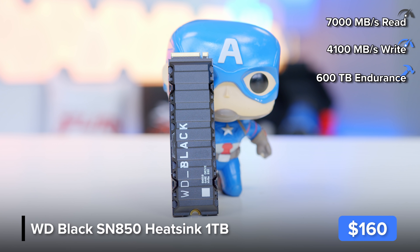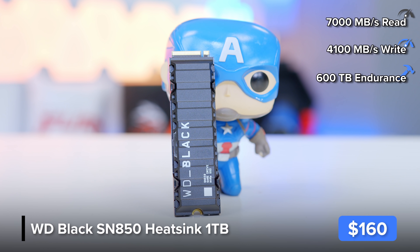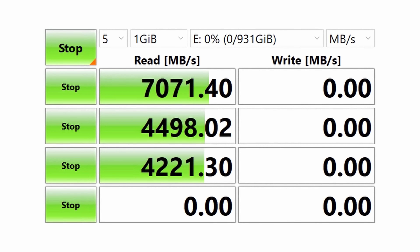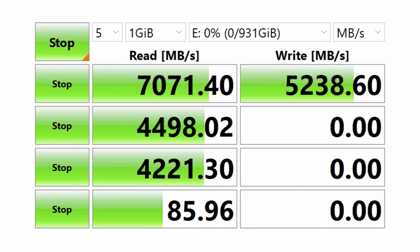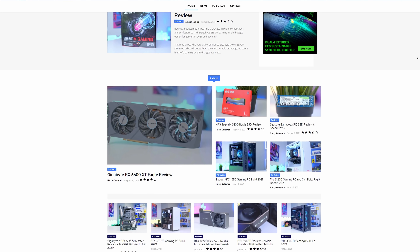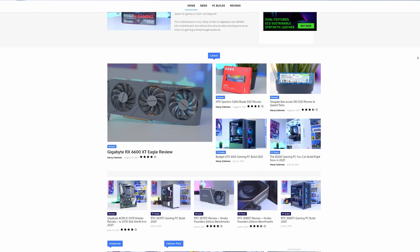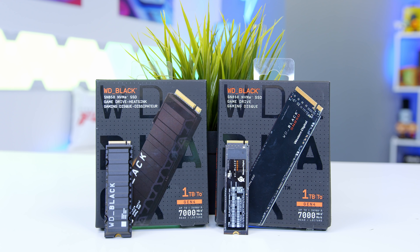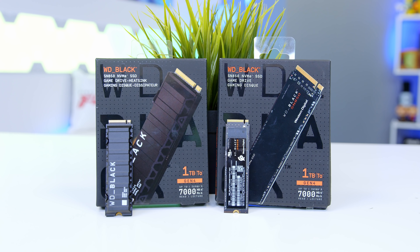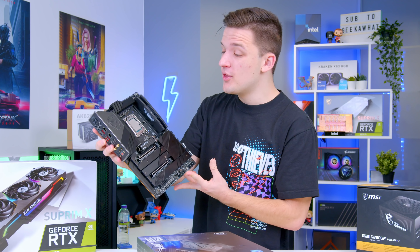As far as storage in this build goes, I've picked up a 1TB WD Black SN850. MSI and Seagate are also great options in the Gen 4 NVMe market and may give you slightly better write speeds than this drive, but read speeds are amazing at around 7GB per second. You can find our full SSD performance tests over on the website. This drive here is actually the heatsink version, meaning we'll need to remove one of our covers to actually expose the drive. You could save yourself a bit of cash with the non-heatsink version, but today I want to show our WD Black off in all of its glory. Take off the heatsink, whack the drive in, and that's basically it.